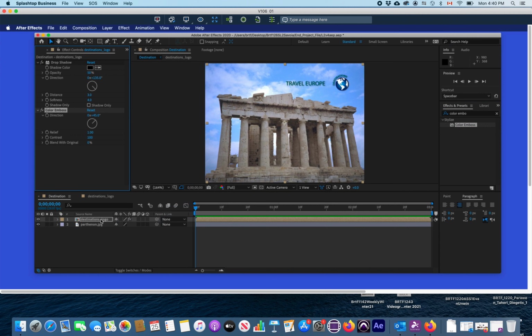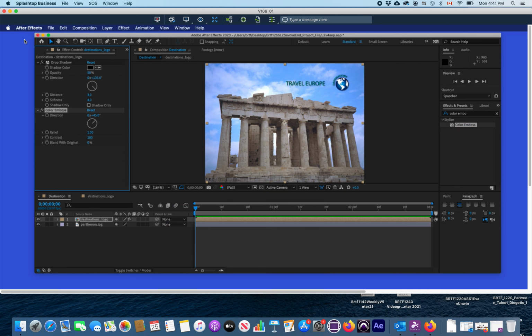Destinations Logo layer. And what's cool is when it comes on, you don't really notice it, but if you go to the little FX button here and turn it off and on, you see it adds a kind of cool 3D effect to it, which is really nice. You don't notice it on the text as much, but you do notice it on that little globe thing, and that's perfect. That's kind of what we want to do.